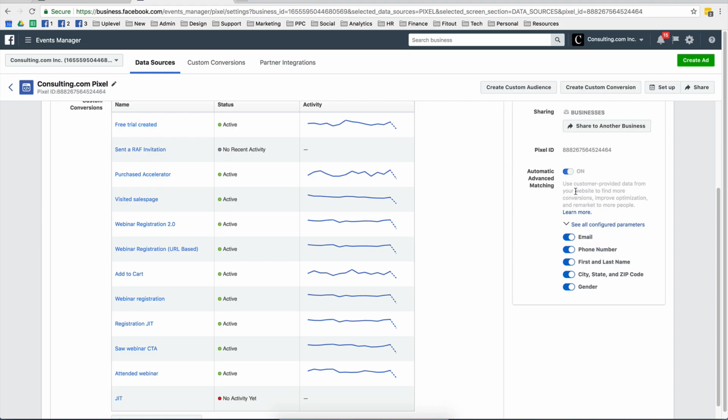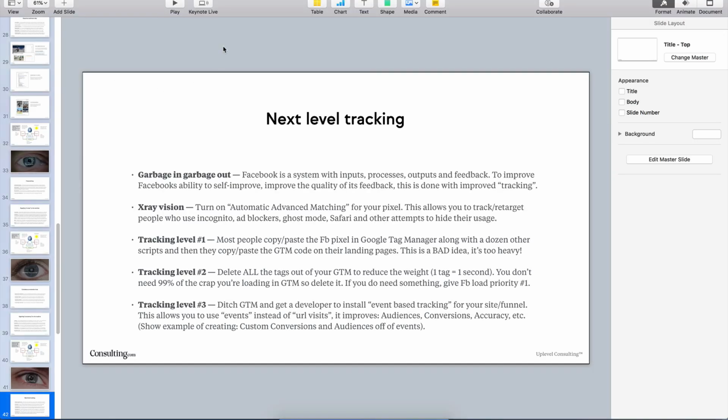see everything, right? Now, how does this work? Well, you want to turn this on, by the way, but what it basically does is it allows Facebook to track people based on their inputs on the page instead of just the URL, cookies, and pixels. So let's say someone's got an ad blocker or Ghostery or something, or cookies turned off, right? Now most people don't use this stuff, but some do.